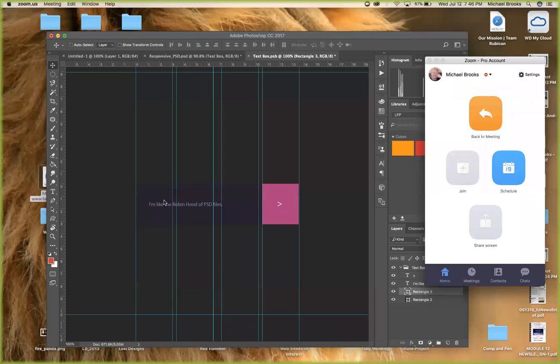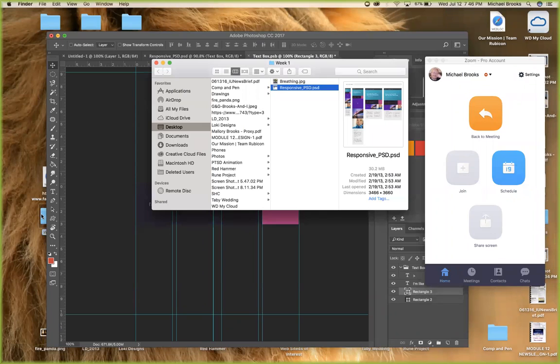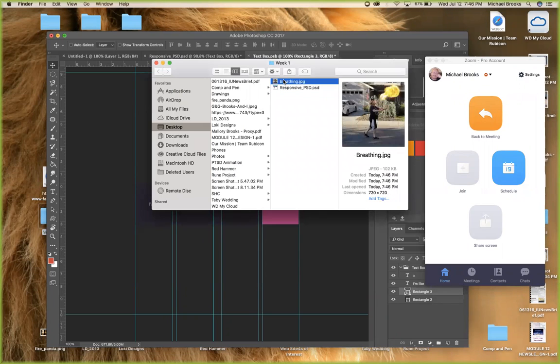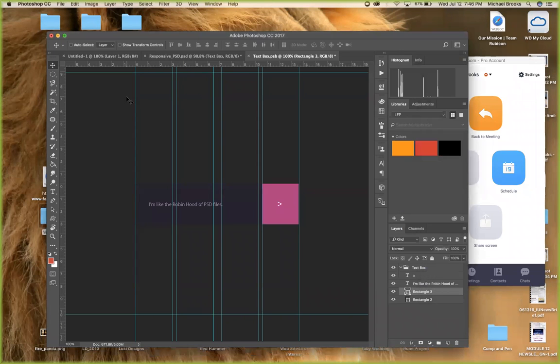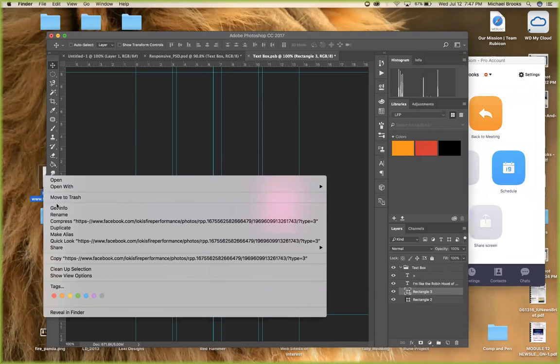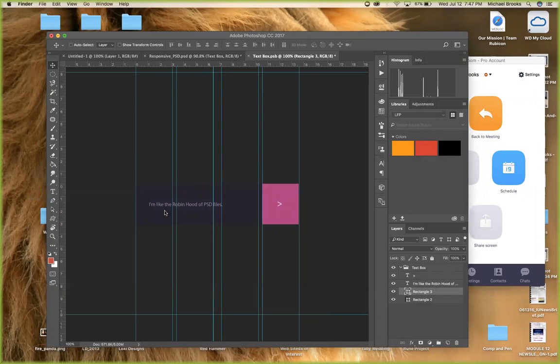Okay, so now I'll reshare. All right, so this is where we're at. What I did is I have a folder over here for week 2, and now I've got one of the breathing ones in there. All right, so now what I did there is, let's get rid of that really quick because I tried sliding it over. All right, now, right here is where we're going to put images below it.